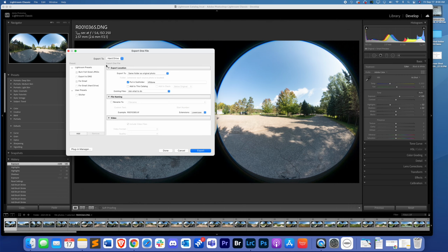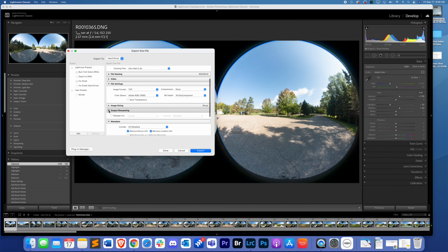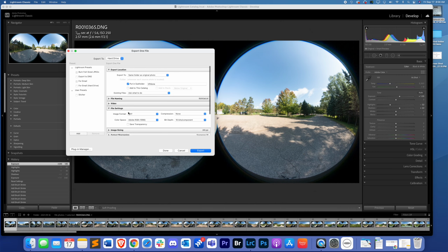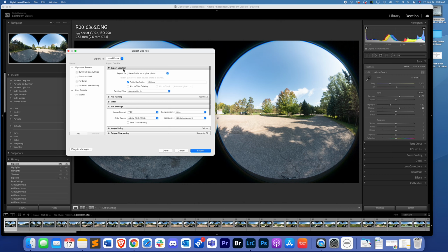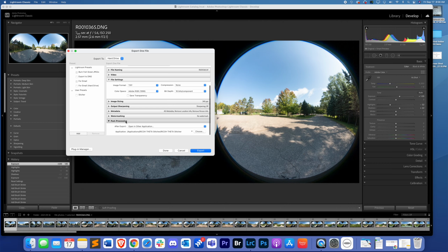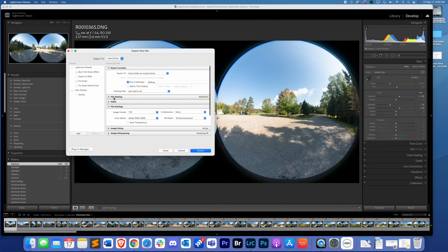Now, what I like to do is export location. Let's just close everything we don't need here. All right, there are three things we need to do. We need export location, file settings, and post-processing settings all set. Those are the only things we're really going to touch in here.